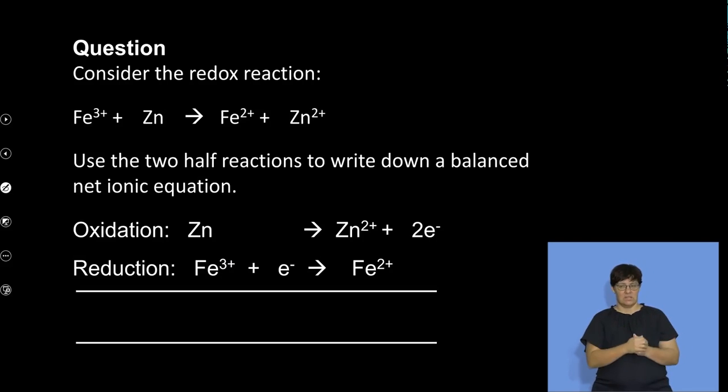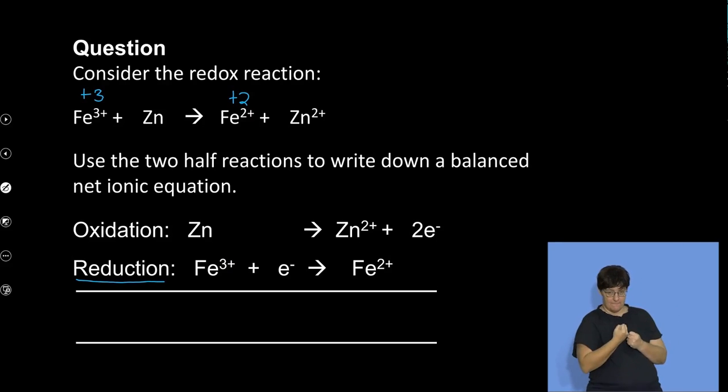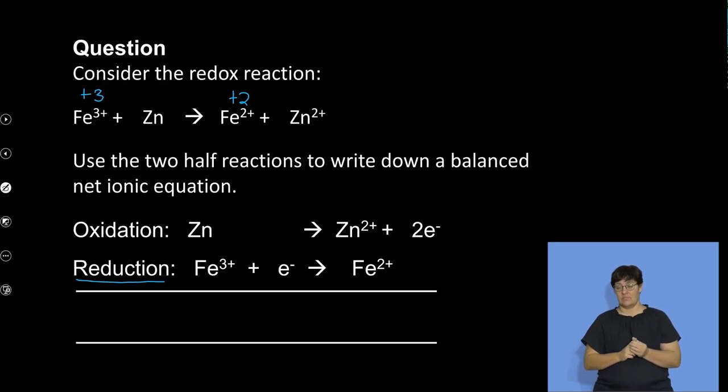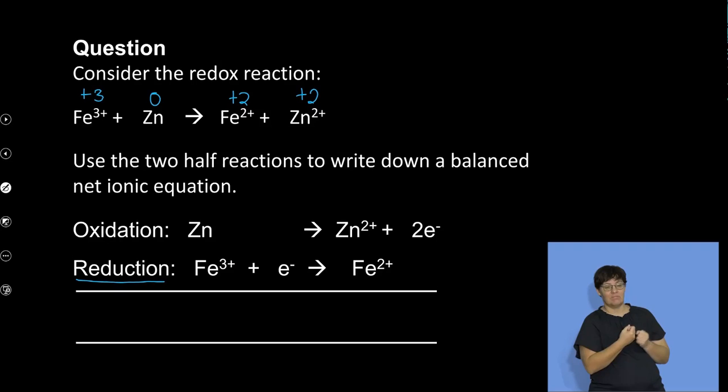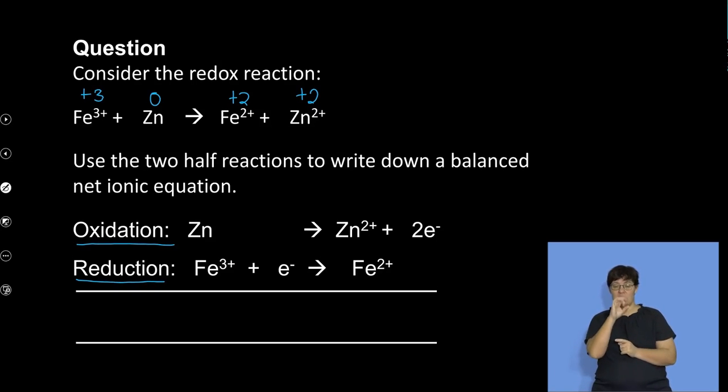We have identified that for iron to be reduced, its oxidation number changed from +3 to +2. It means it gained electrons. Hence, it can be explained with respect to the reduction half reaction. While zinc, if we keep track of the changes in terms of the oxidation number, it's 0 to +2, right? So what exactly happens to zinc atoms? Zinc atoms were involved in the loss of electrons, which can be represented using the oxidation half reaction, right? So the loss of electrons is oxidation, gain of electrons is reduction.